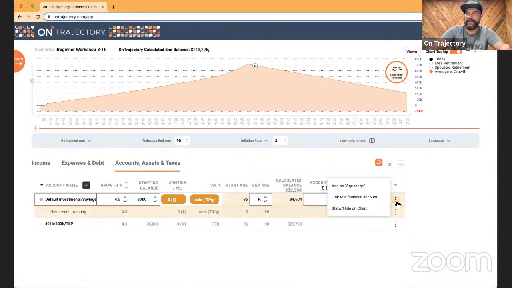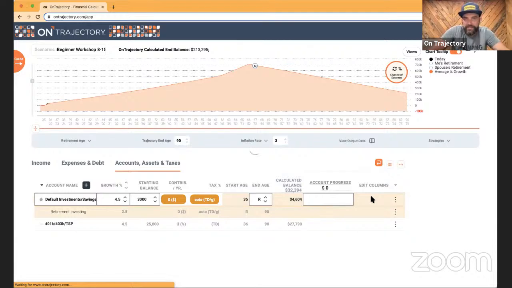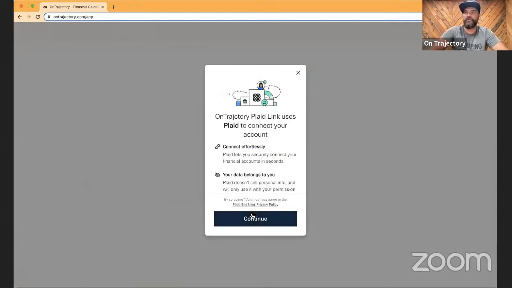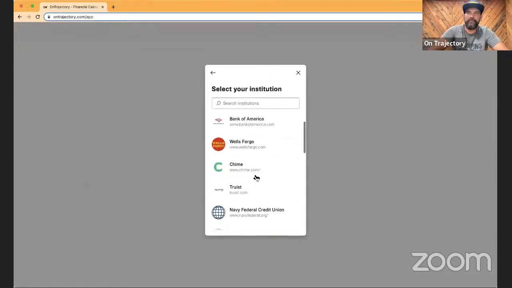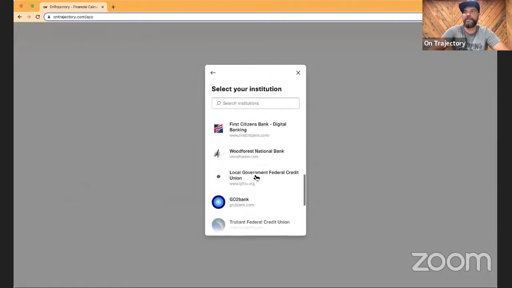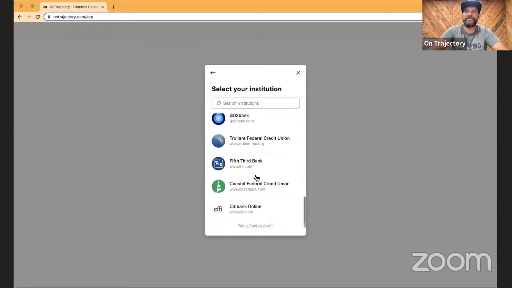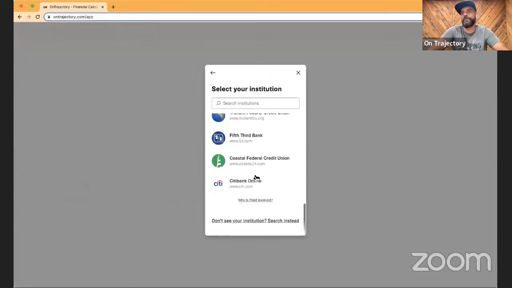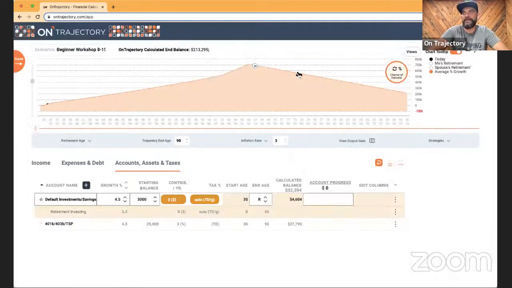So if you want, you can link an account with Plaid. Plaid is like an industry standard, secure account linking program. It just picks up the balance. A lot of your big banks, they're all in here. So if you want to actually link an institution or even search for one, you can do that. And you can start connecting those accounts. It'll auto update about once a day. The other thing you can do is go manually each month and look in, or each week, or whatever your rhythm is.